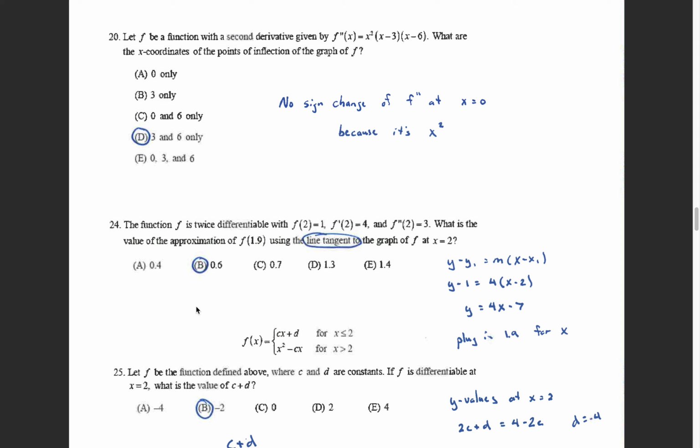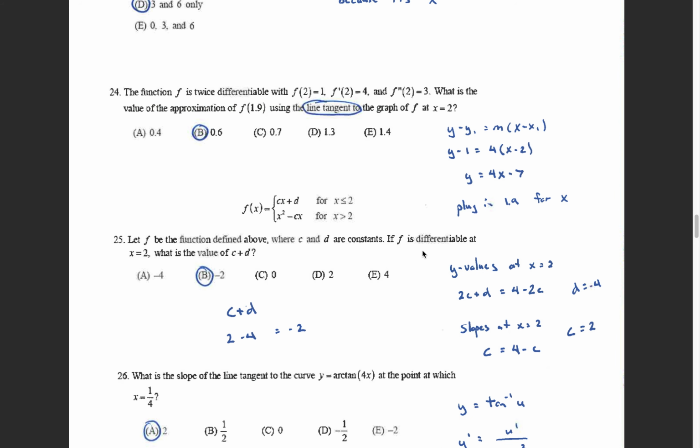Okay, so we know the first derivative, the function's value, and the second derivative, and what is the value of the approximation of that using the tangent line? Oh, so we just got to write an equation of a tangent line. This is completely irrelevant right here. Doesn't matter at all. We're just looking at a point and a slope. That allows us to find the tangent line. The tangent line can be used to approximate the value.